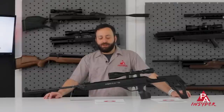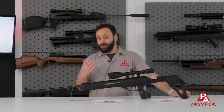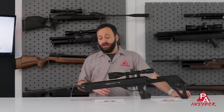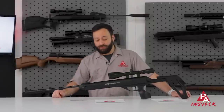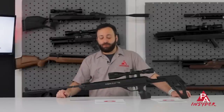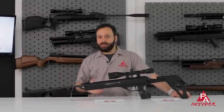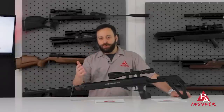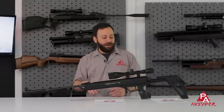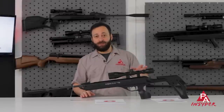To wrap up the Omnia ZRS in .22 caliber — accuracy-wise, one-inch groups at 45 yards out of any spring piston or gas piston gun is certainly not bad. I was hoping for better, and maybe with more familiarity over time you could do better with it. This is the .22; the .177 may perform a little differently, but around 15 to 16 foot-pounds of output power at the max in our testing. It does have a relatively high price point, but I think you're getting a very unique and cool system. If you're new to spring guns or gas piston guns, you're going to benefit from it as a shooter, or if you're looking to get rid of the hassle of hold sensitivity — this thing takes out the vast majority of it, and for that alone it's got great value and it's going to have a nice place in the market.